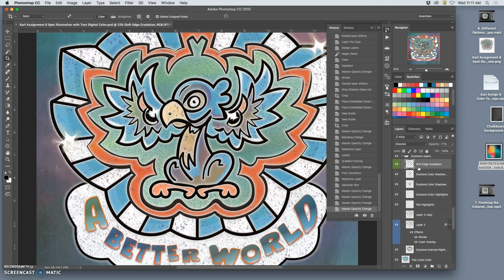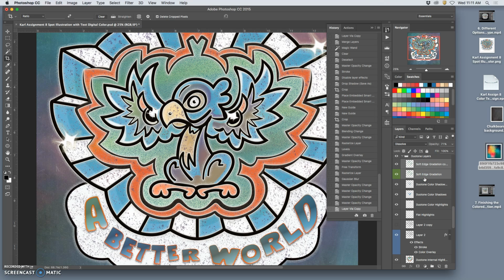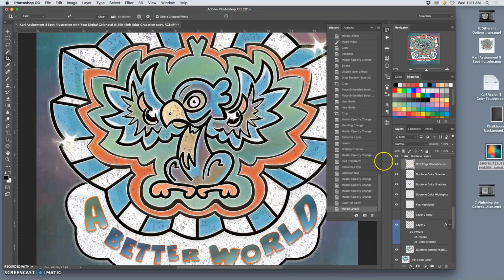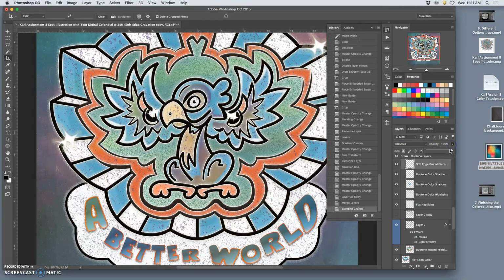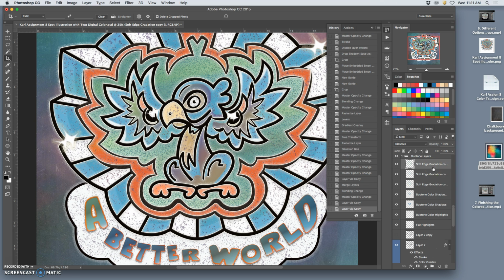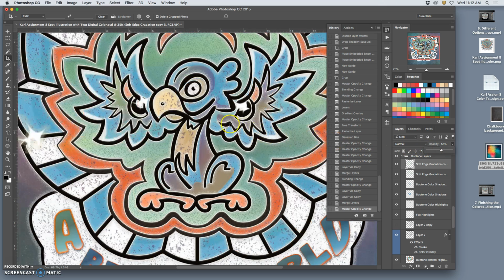Well, if I duplicate it, and then I merge them together on normal, it didn't do what I wanted. I think it softened it a little bit. Let's try duplicating it twice and then merging the top two duplicates together. There we go. And then playing with that opacity. Yes, so that's a way I can soften that dissolve.